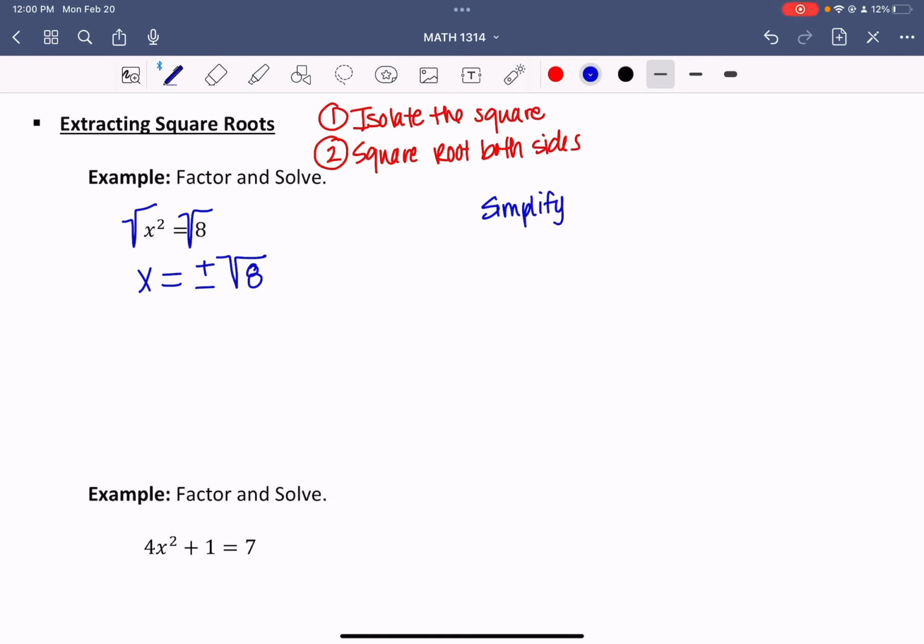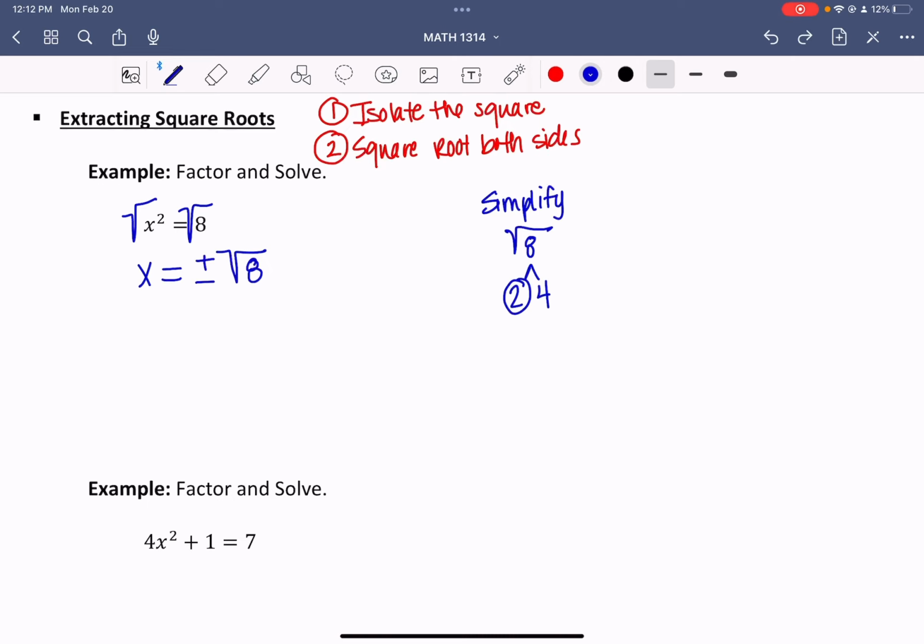When you're simplifying the square root of 8, you're going to break it down into its prime factors. So you want to think, what will multiply to give you 8? You never use 1 in the number. You're going to do any other number than 1. So this would be 2 and 4. If it's prime, you circle it. Then you're going to break down the 4. And 4 is a 2 times 2. Those, again, are both primes.